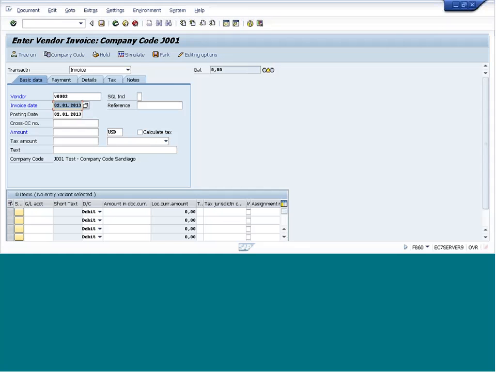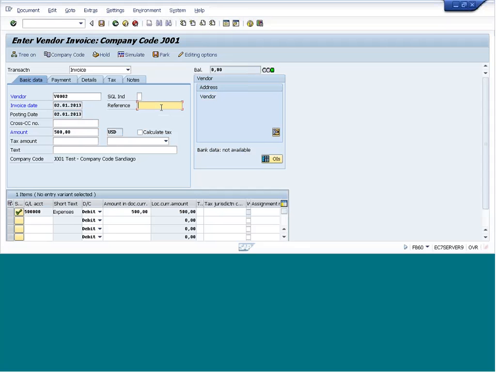This is a vendor, so I'm putting an amount of $500 here. Just reference it like an open item, any other invoice, you can enter it like that. I posted this, so now there is one open item for the vendor.